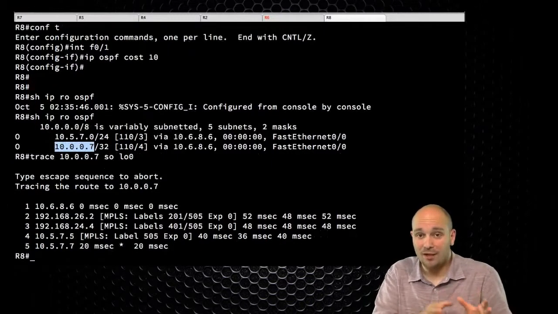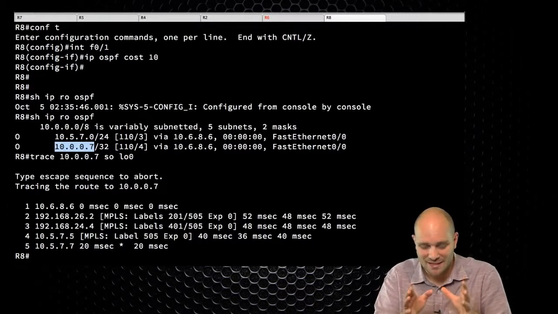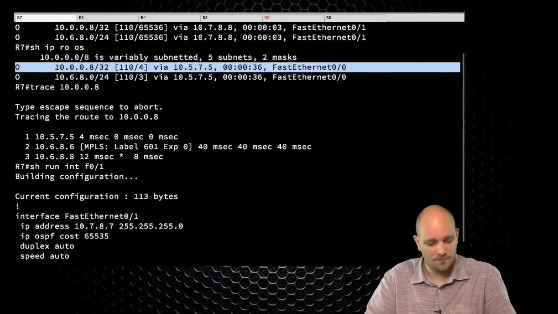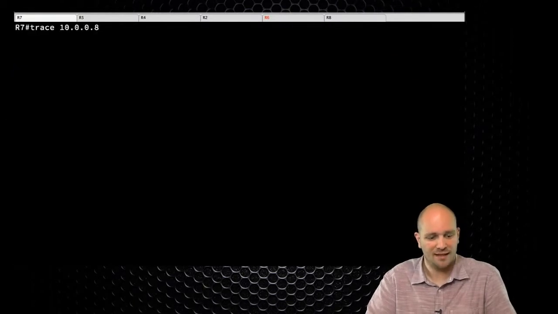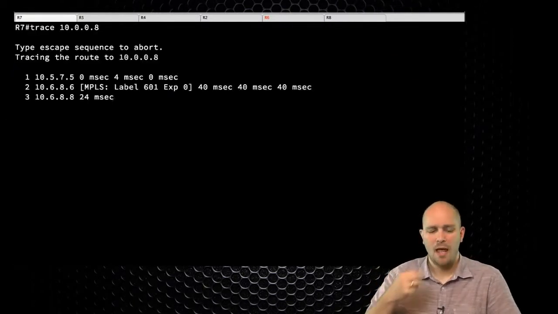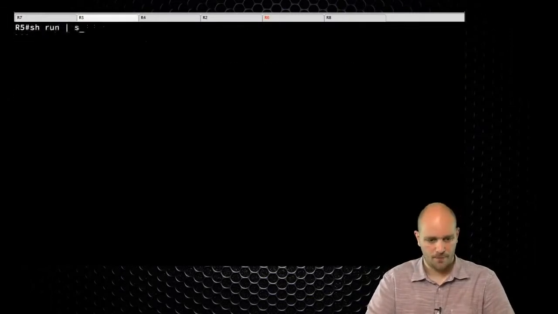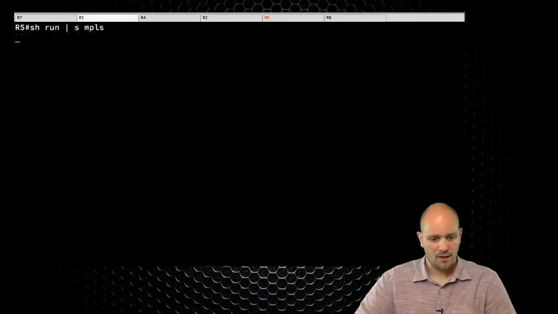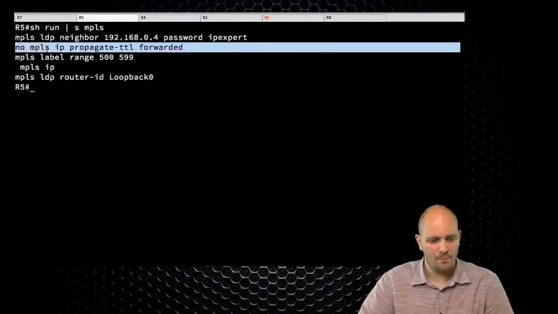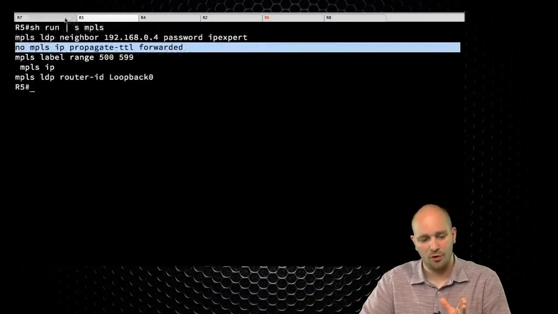Now, take a look at the difference in traceroutes. And this is really interesting because I actually forgot that we've done that. Now, remember some time ago, we actually configured on R5 this command here: no mpls ip propagate-ttl forwarded. So this is now configured. Look at the traceroute.